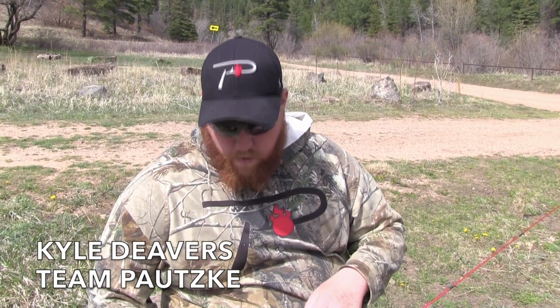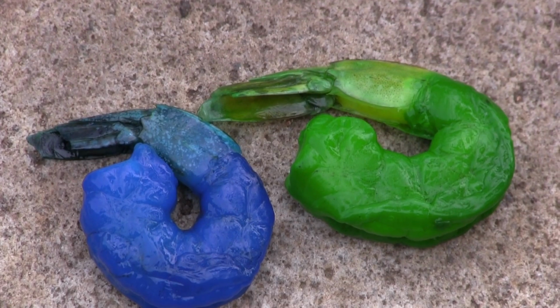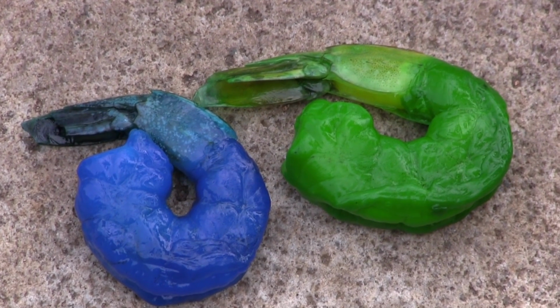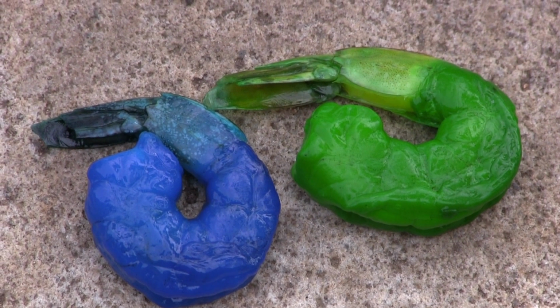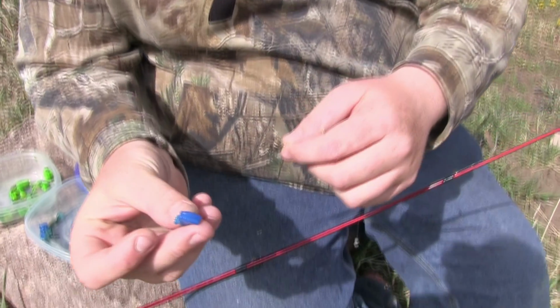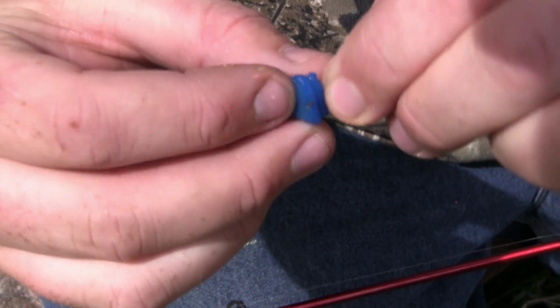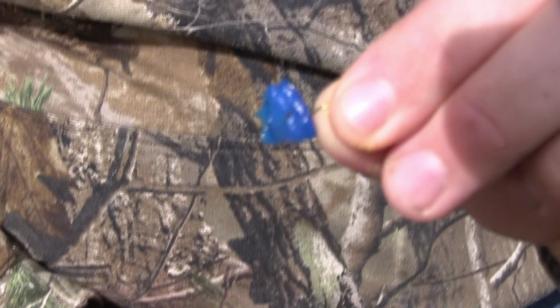Yeah, we're up here in New Mexico trout fishing. We were using a lot of dough bait, a lot of eggs, but one of my favorite methods is actually using shrimp. One of the reasons why is you can get multiple fish on one piece of shrimp, and you don't need a full piece. Everyone thinks you need such a big piece. I'm gonna show you this blue shrimp. You just need a little piece, just enough to get the hook through, and that could get you 2 to 3 fish at one time.